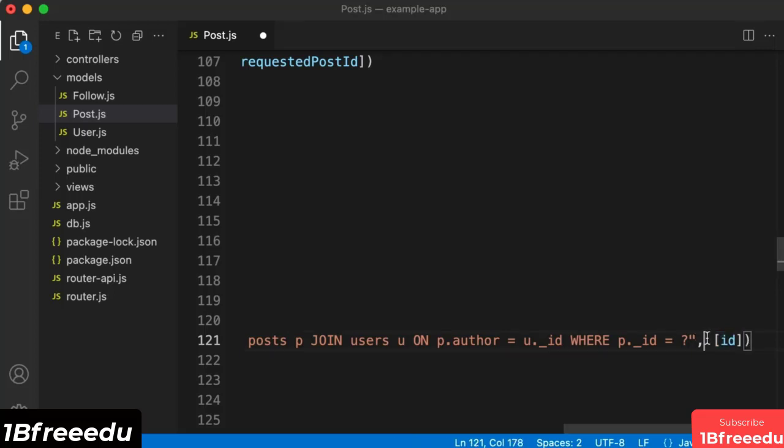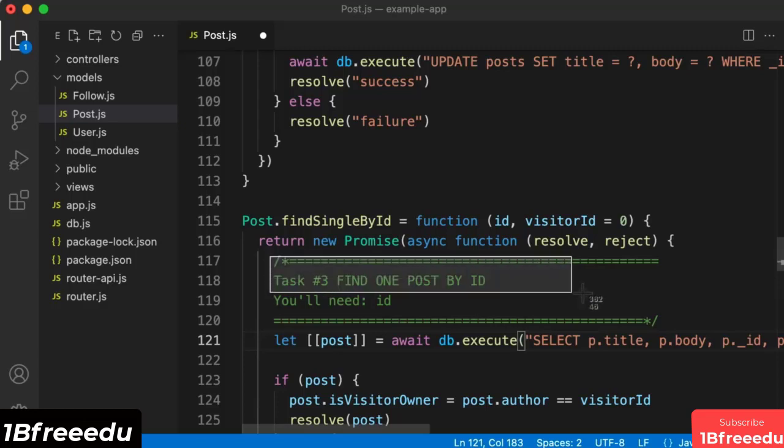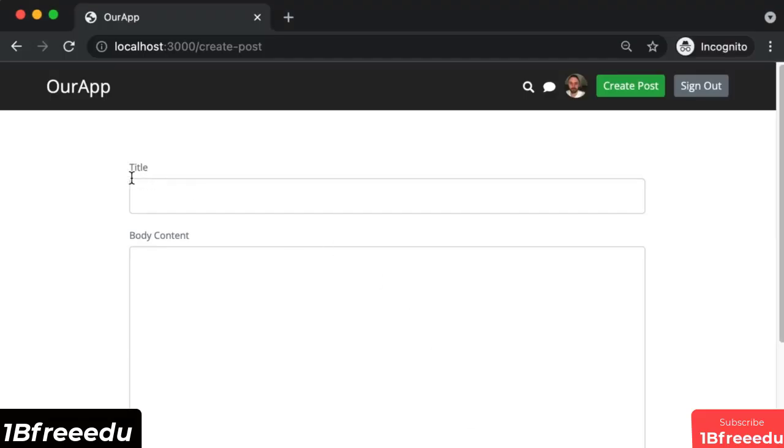If you're wondering how you're supposed to know the name of this incoming value, well, in the comments section for each one of our tasks, your web developer coworker has told you what you'll need, right? And that includes the name of the values. At this point, let's go ahead and save this file in Visual Studio Code. So that's Control S or Command S. That'll automatically restart the web server using the newest code.